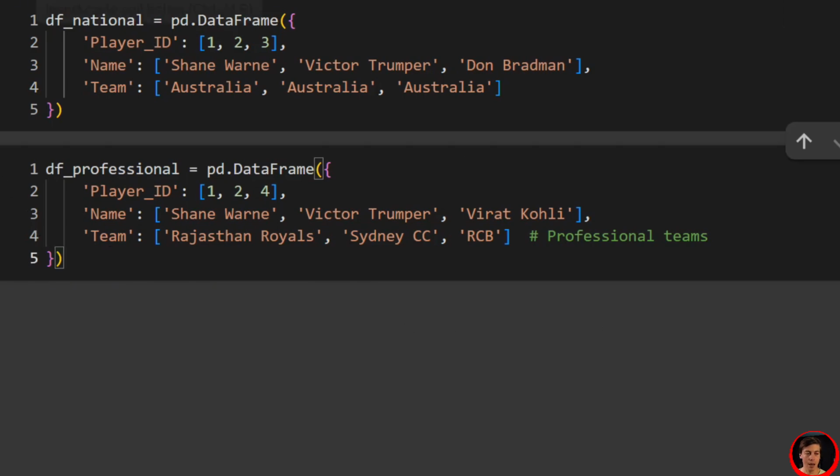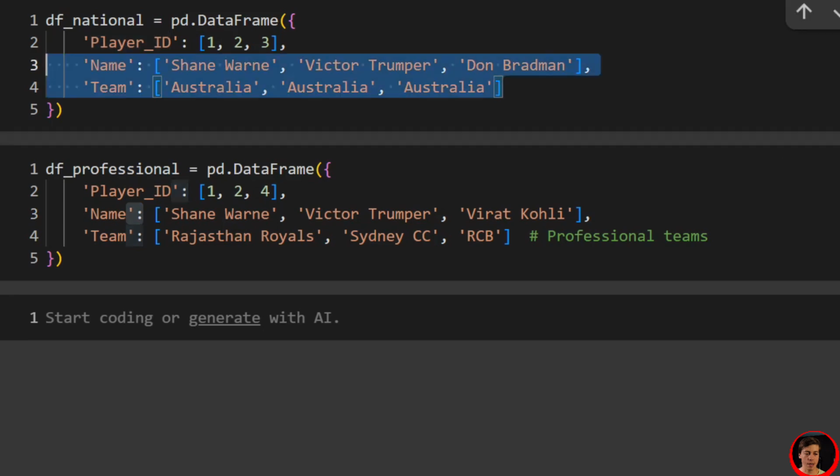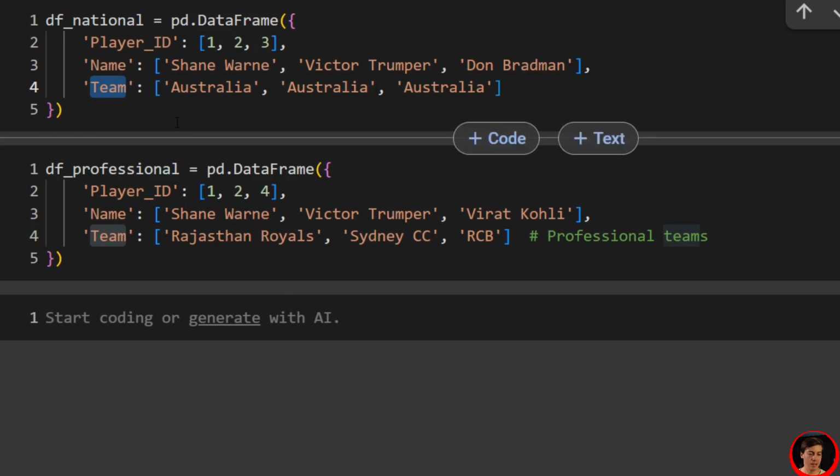Great. So why do we want to use suffixes? Well, here is another issue. I showed you what happens with our different joins, right? If we have different things like player ID versus cricketer ID and things like that. But you also have the use case where you have two columns that are the same in different data frames, right? So we have team over here as well as team over here, and that can be confusing. So we have to add in specific suffixes for that in this instance.